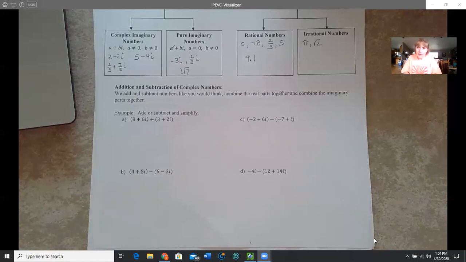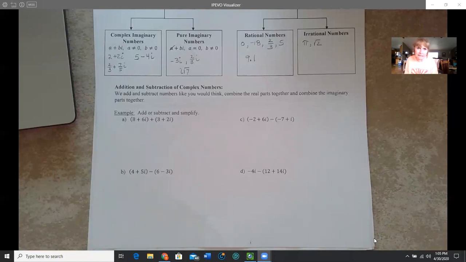Okay, so what we're going to do is learn how to work with these complex numbers. How do you add complex numbers, subtract complex numbers? How do you multiply them together? How do you divide? That's what we're going to be concentrating on right now. And then when we start chapter 11, we'll start solving the equations we weren't able to do before, and we'll learn how to use the imaginary number to solve those. But let's go ahead and add them.